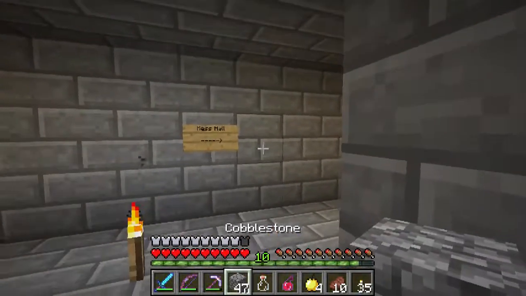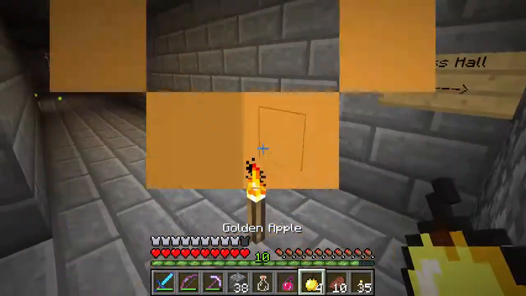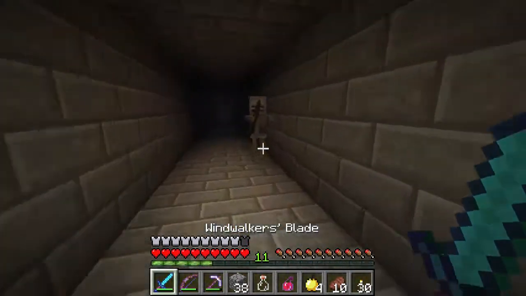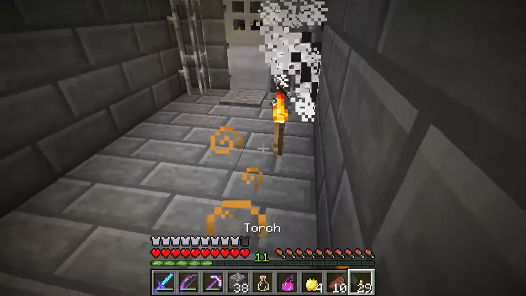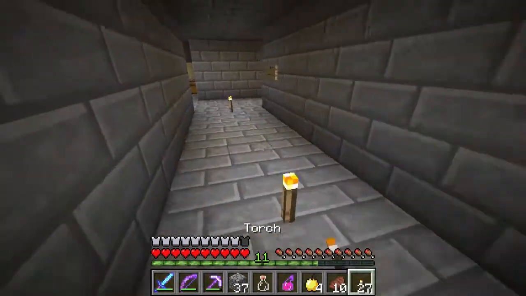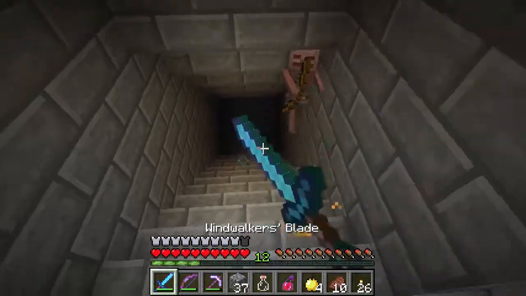So we have some signs here. We have mess hall that way. I'm going to leave that as it is for right now. And we have this way, and we're going to take on this way first. Now then, I want this closed before we even think about venturing in there, because there are some tough enemies in there. And I want to take on down here first.